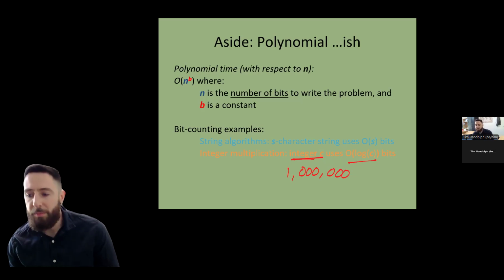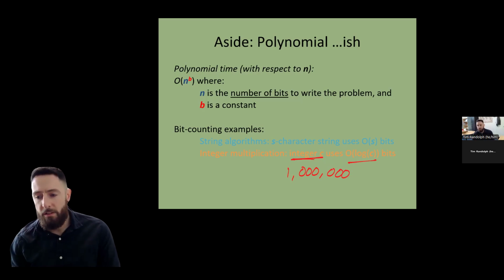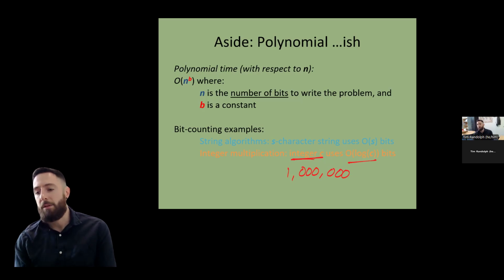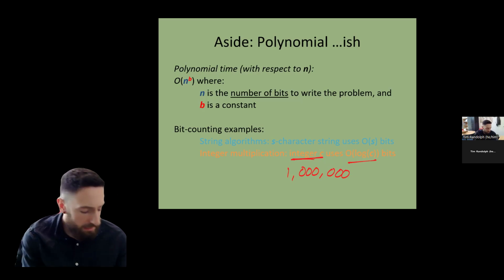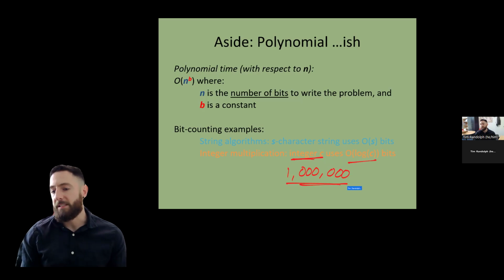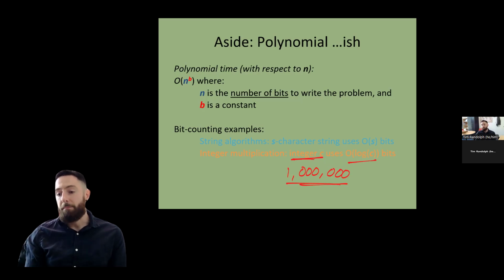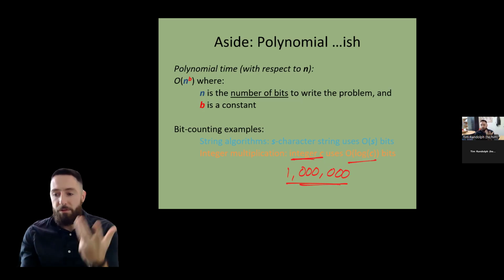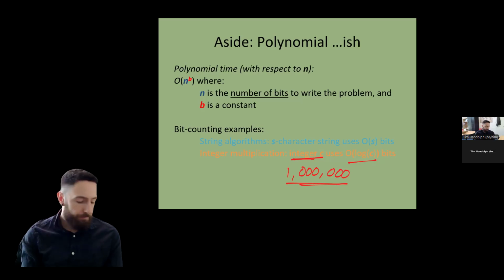But the number of decimal places I'm using to write it down, which is how much space I'd be using if I wrote it down inside a computer, is just these 7 decimal places. And if I wrote it in binary, I would need something like 20 binary bits. So the amount of space it takes to write down an integer is proportional to the log of the size of the integer.